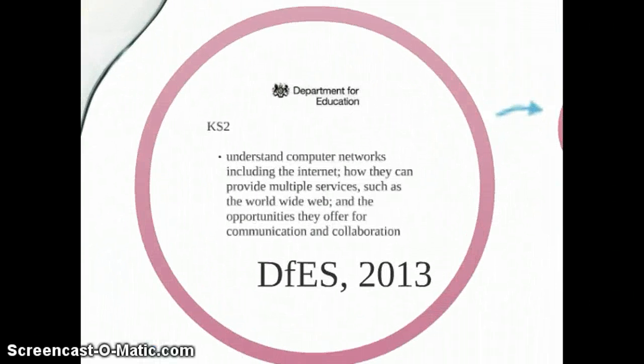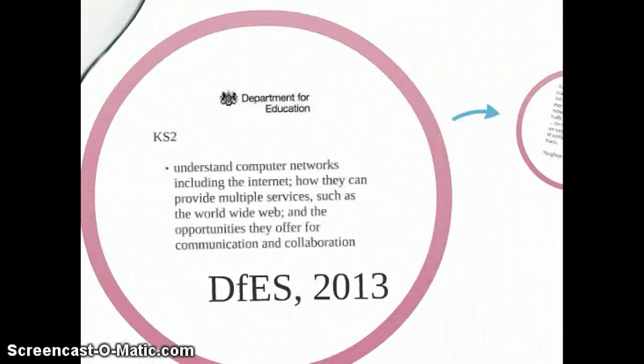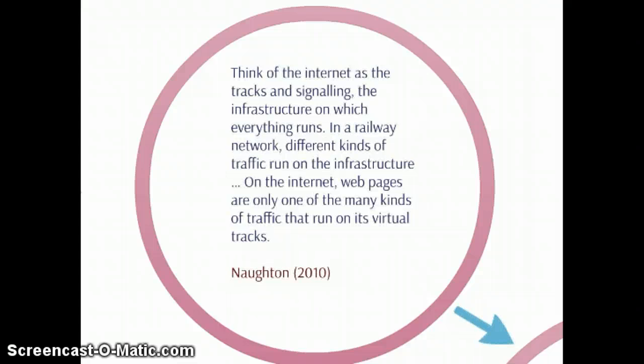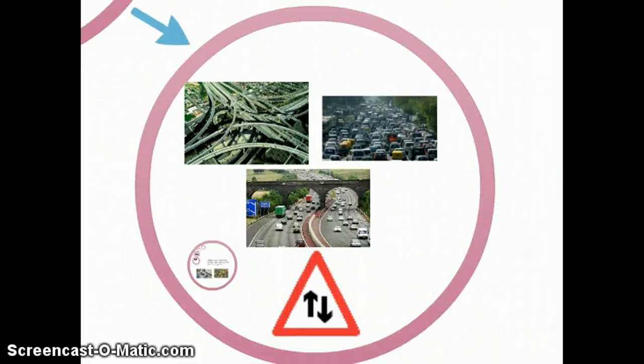And computer networks. Norton compares the internet to a railway network. I think this could be further expanded to compare the internet to traffic, showing how the information may jam and have to be redirected, as well as the sending and receiving of information. I feel this more adequately expresses the complexity of the internet.